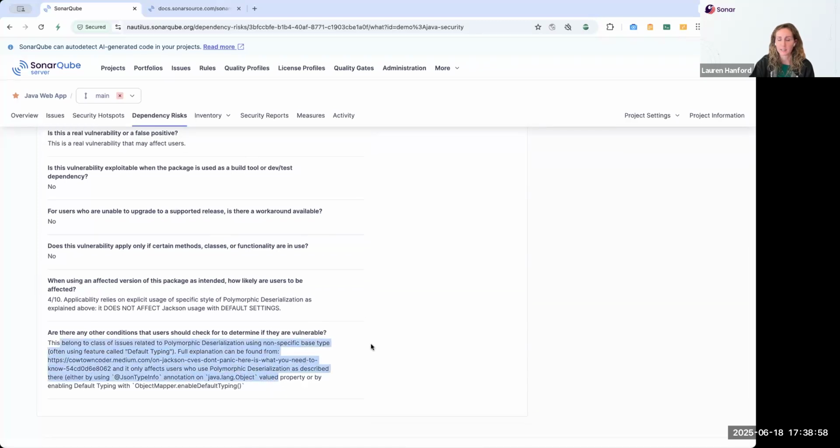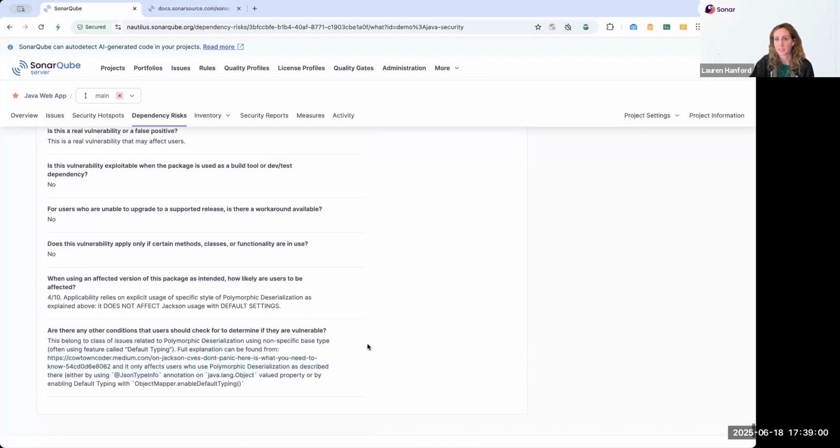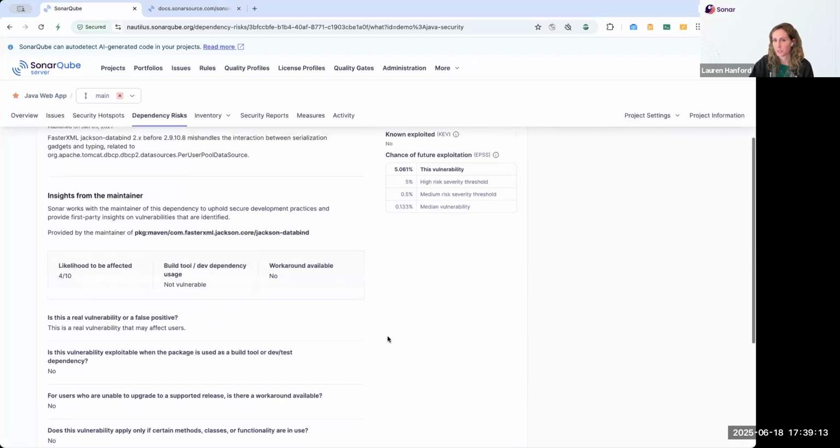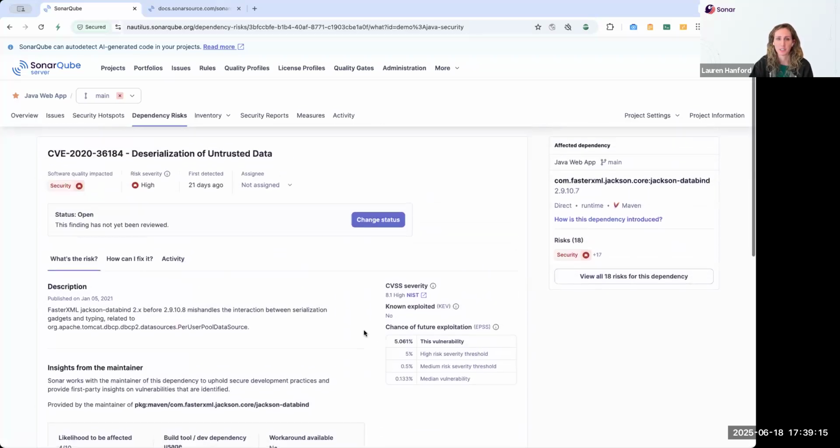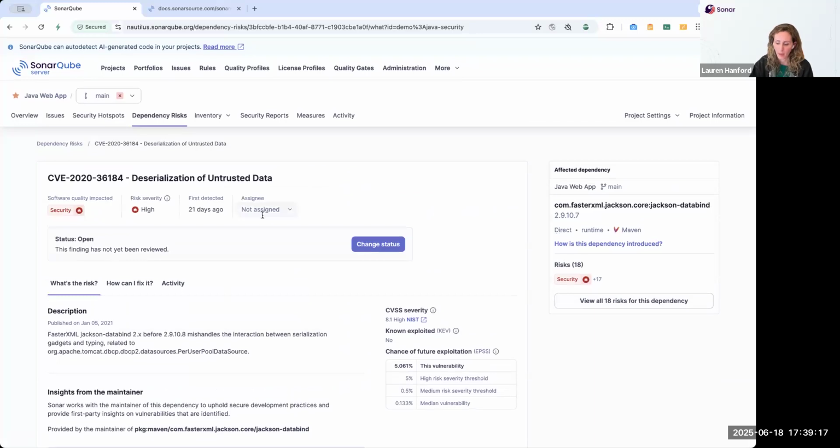So in many cases, this is going to be pretty extensive information where the maintainer is providing much more partnership and much more on the ground information about how a vulnerability applies. This can, again, help shortcut research time and remediation time.